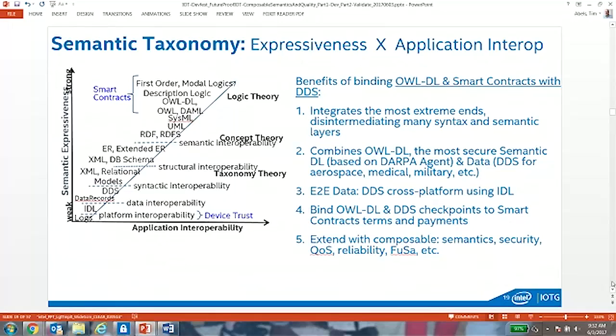And then OWL-DL was actually based on the DARPA agent, so again, very secure. By combining these two endpoints, it skips a lot of layers in the middle. It also provides data quality, data checkpoint, data driven. So what feeds our SysML is heavily data, and then coupling that with semantic and contract guarantees.